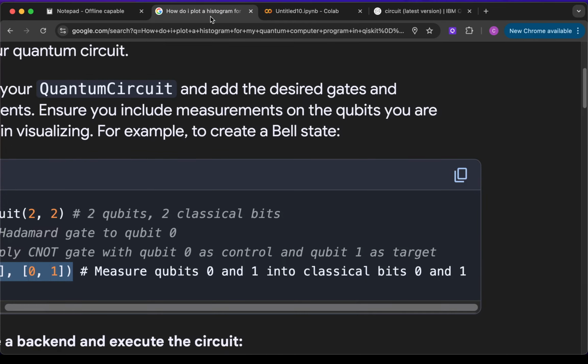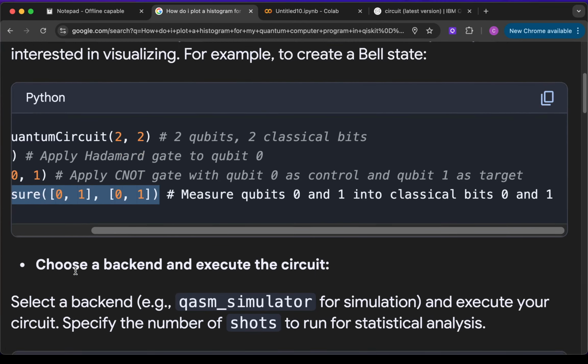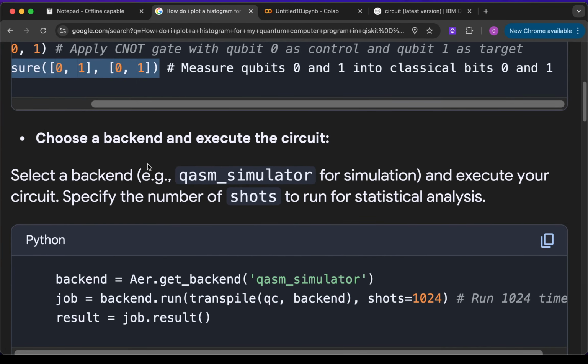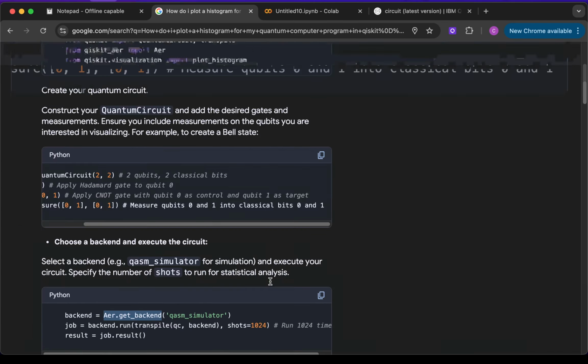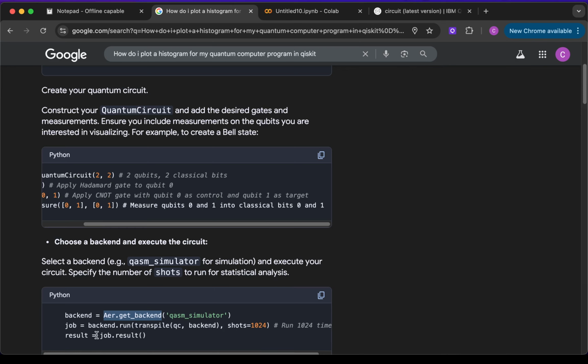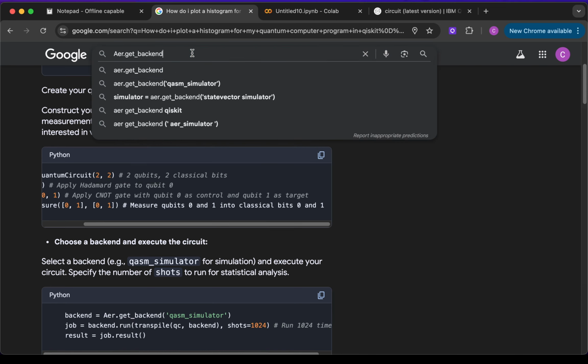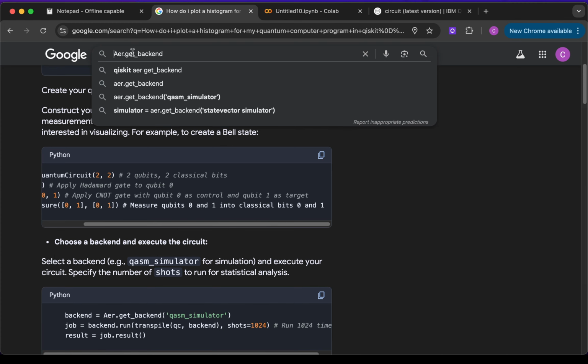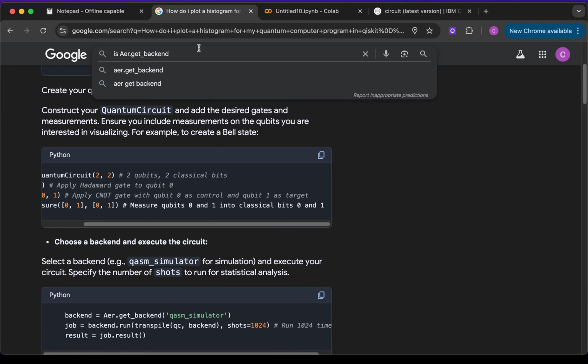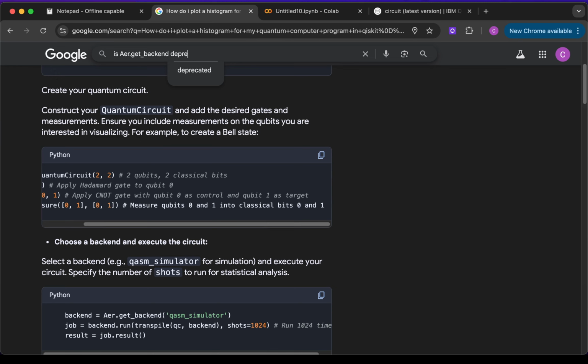The next thing it says is choose a backend, and execute the circuit with this Aer.get_backend. Now here's a can of worms. This particular Google query copies code from an older version of Qiskit, and it'll admit that if we copy the Aer.get_backend, we can ask Google itself, is Aer.get_backend deprecated in Qiskit?